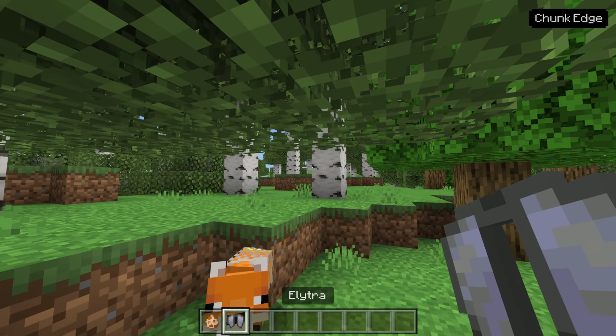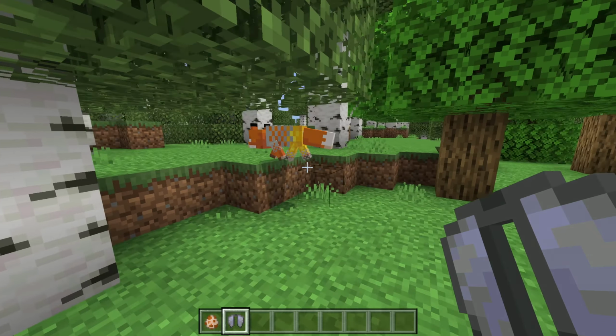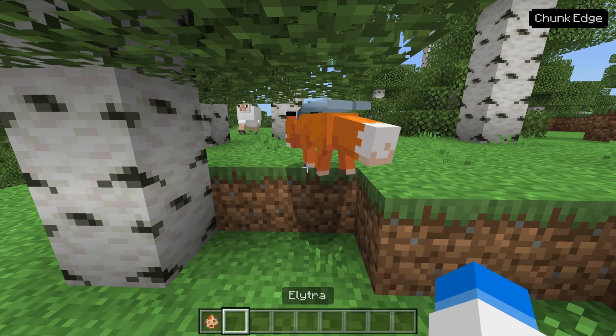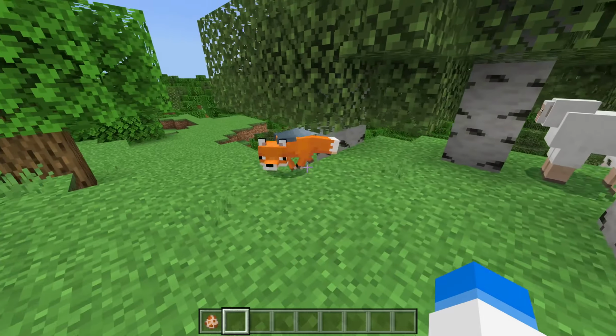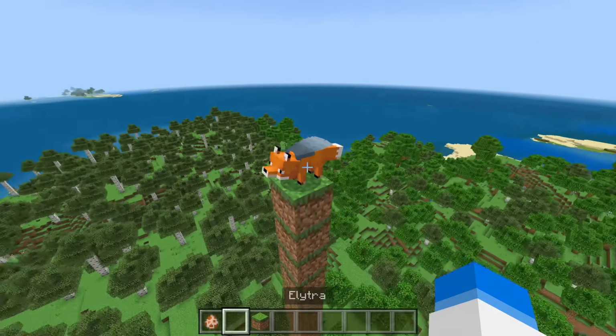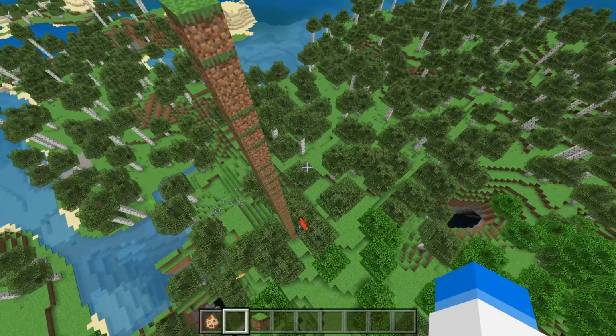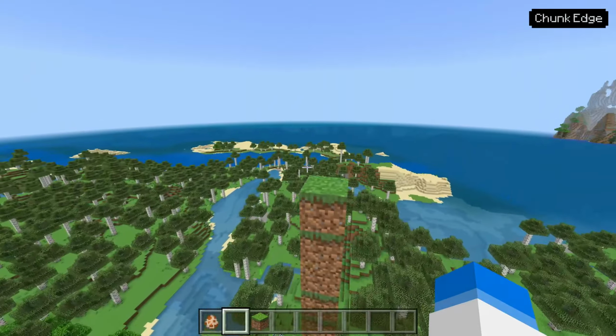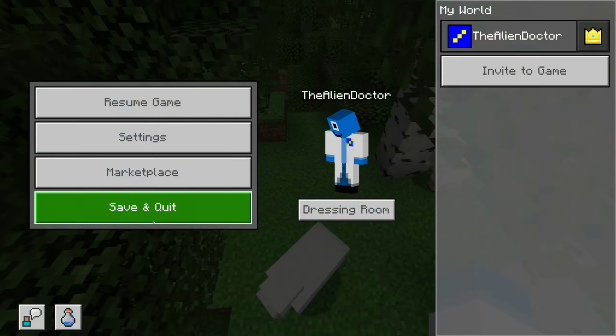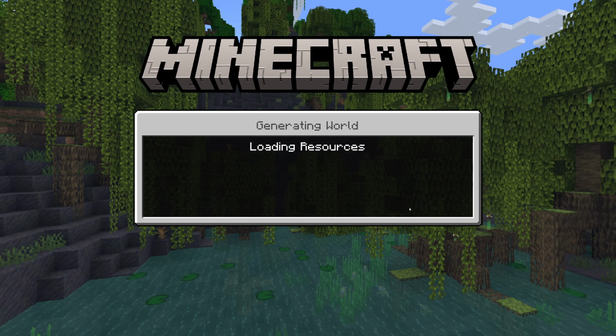This is by Fond Unicycle, and I'll leave a link in the description. Likewise, it can even wear elytra, which is incredibly cute. And this is for science. Don't judge me, but I need to know what happens. Okay, look away. Oh dear. We're just not going to load back that world again.